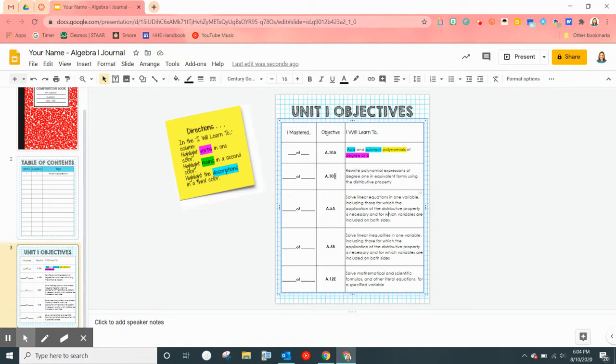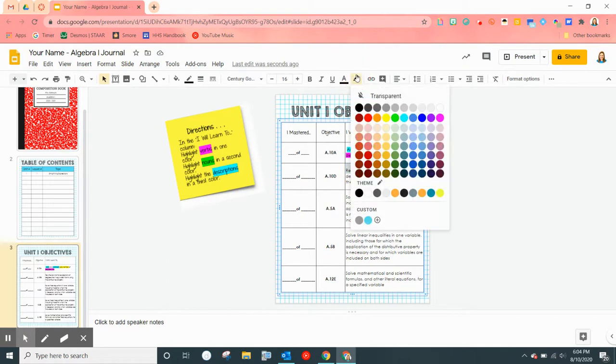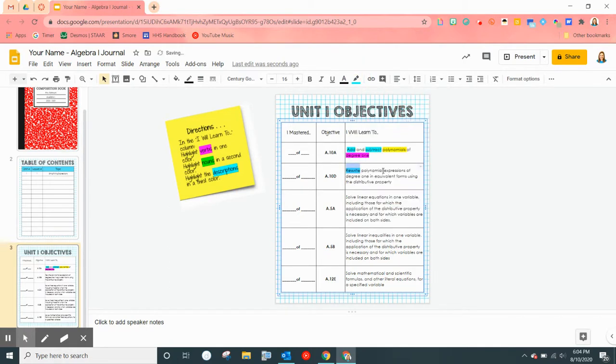So I look here at this one. That's 10D. Here's another learning goal for this unit. I'm looking for my verb. Remember my action. Well, rewriting. That's definitely an action. Look back up here. Remember, we did our verbs in blue, so we need to keep doing our verbs in blue. So once you pick your colors, stick with them. What am I going to rewrite? Oh, well, I'm going to rewrite polynomial. Oops, my mouse did not highlight that. Polynomial expressions. Okay, remember, this is my noun. That's what I'm rewriting. And I picked yellow, so I need to keep picking yellow.